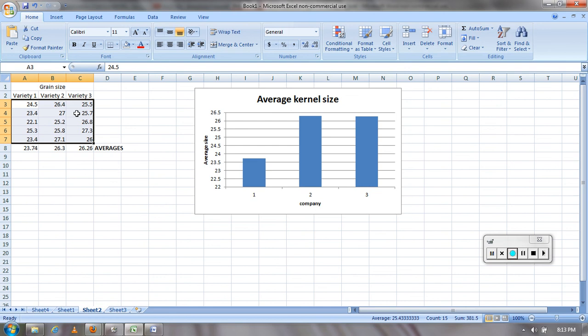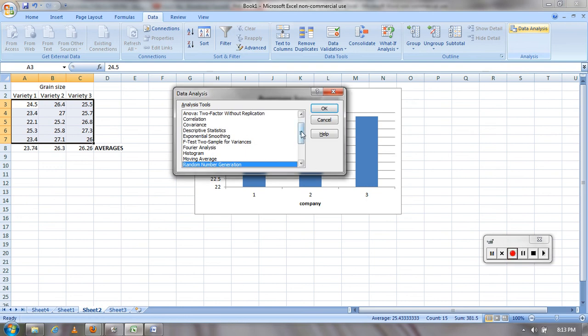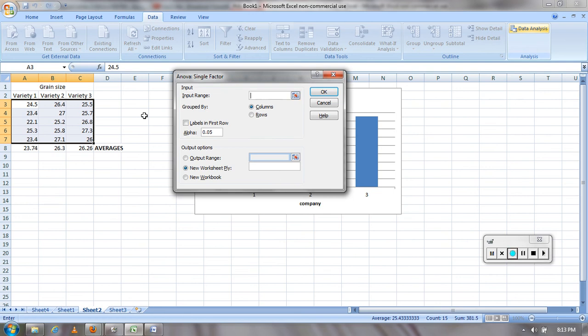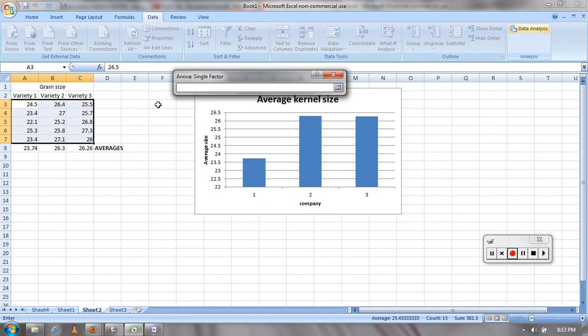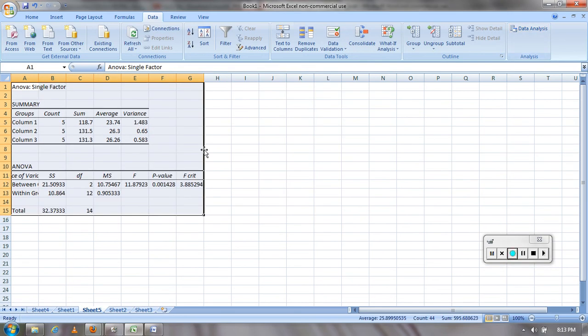Now, one more time, I've selected all this data, and under my Data tab here, under Analysis, I want to click Data Analysis. And what I want to do is click on ANOVA Single Factor. My input range is given to me. I'll click the right-hand button and select this input range here, which is my data one more time. I want alpha to be 0.05, which means I have a 95% confidence interval. And we'll go ahead and put it in a new worksheet. Leave everything the same, hit OK.